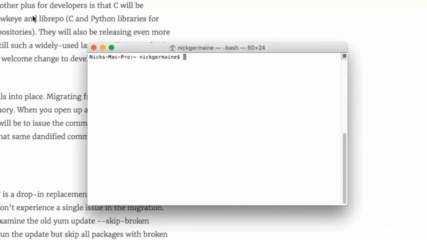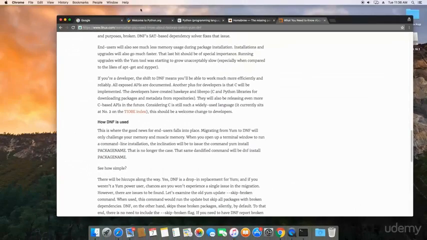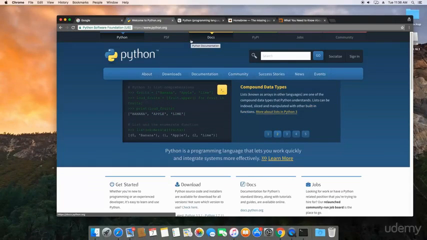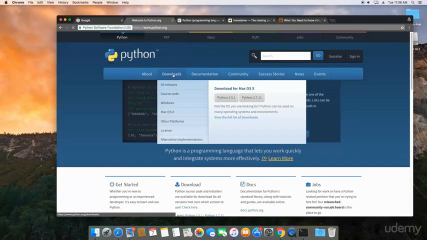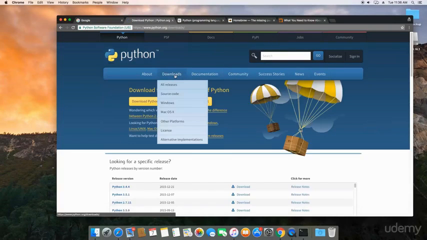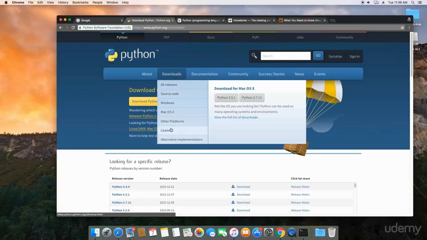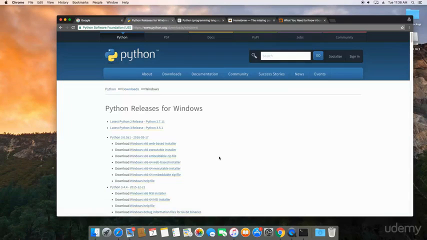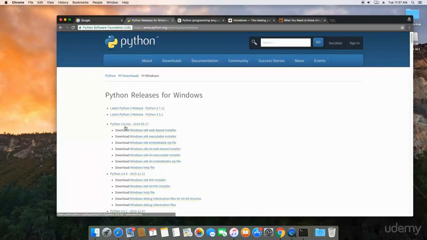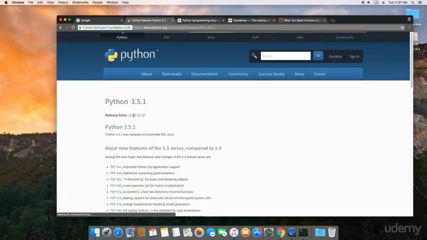Now on Windows, you do need to go download a file from the internet and run it. The difference between what I said before and what I'm saying now is this is not a shady location. So what you're going to do is go to python.org, go to the download section, and if you just hover over this, it's actually going to show you a drop-down, and you can choose what platform you're on. So you would choose Windows. And they actually have 3.6, which we're not going to be using because this is an alpha, I believe. So click latest Python 3 release, Python 3.5.1.